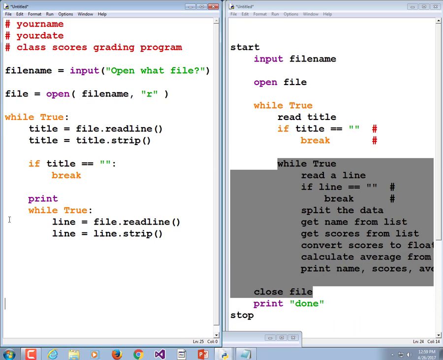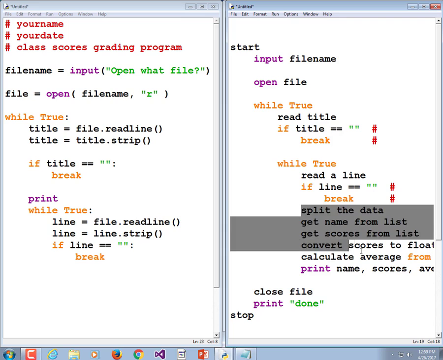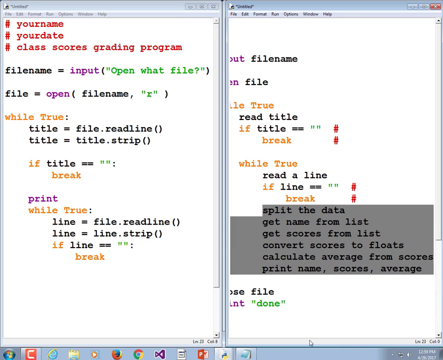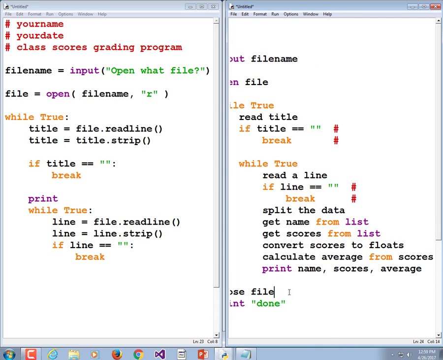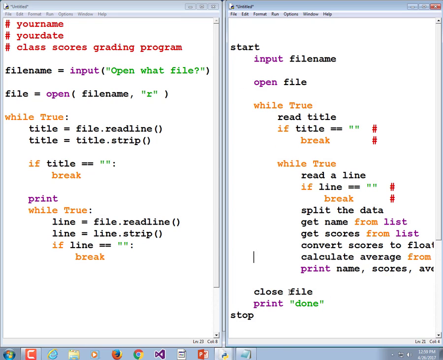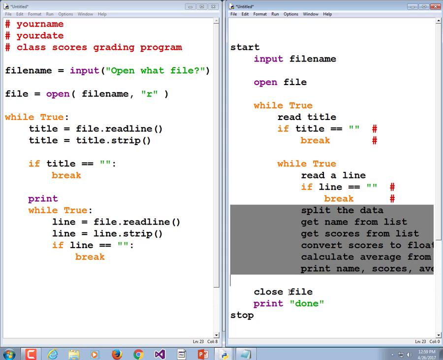The important part is the concept of the looping and the breaking up of the data. All right, so if that line is empty, if line is equal to two quotes, no space, break. All right, we are here. This is the hairiest part of it. Do people say that anymore? Gnarliest?